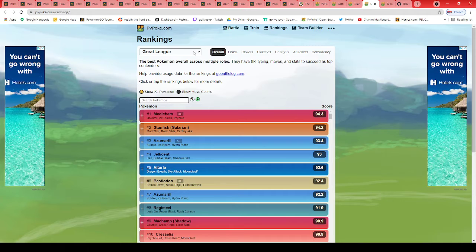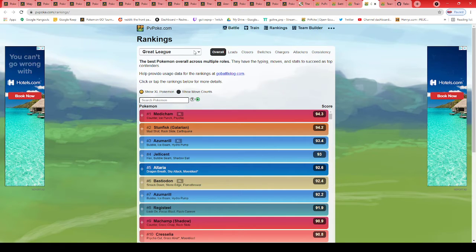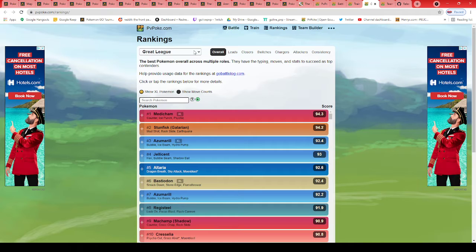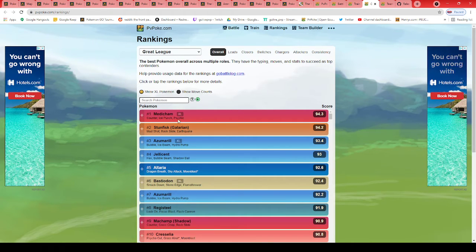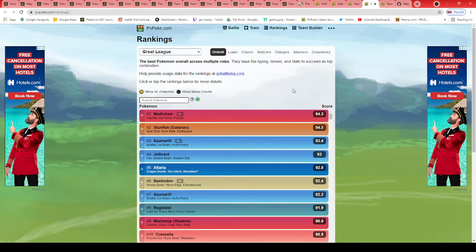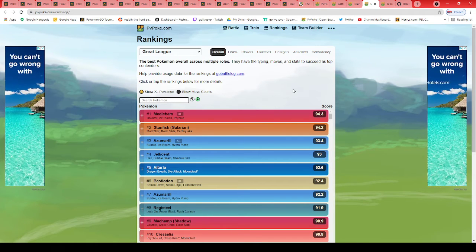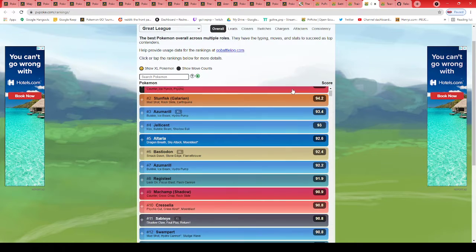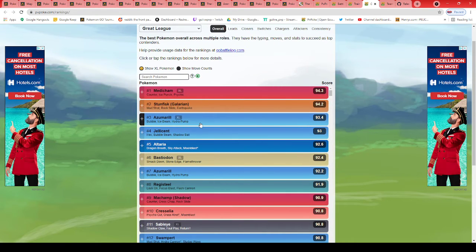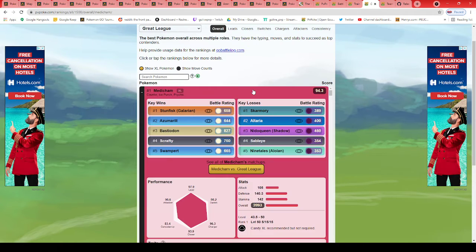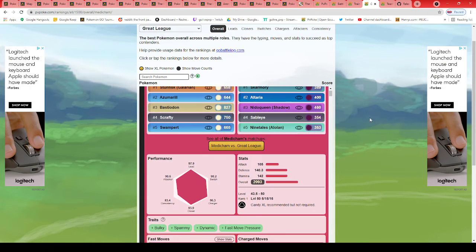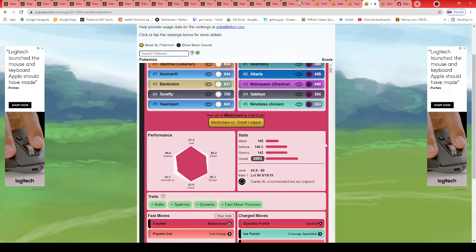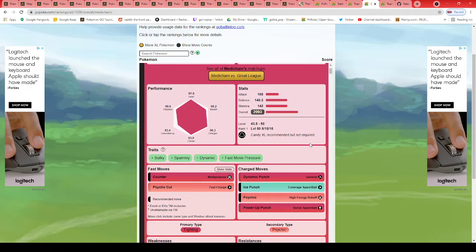Okay, on to the rankings. So on this drop-down menu, you can have Great League, and it's pretty much open right now, or you can have a cup, or you can create a custom cup and it'll give you all the values. And let's say Metachan is now rank 1 in the Great League. It would show you various key wins, losses, and any other point that would help it win or lose.